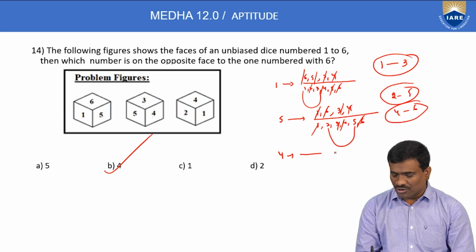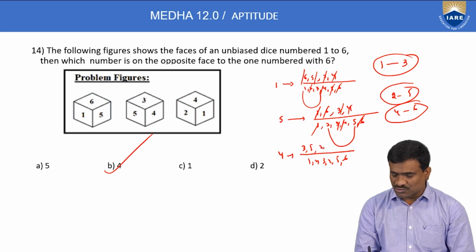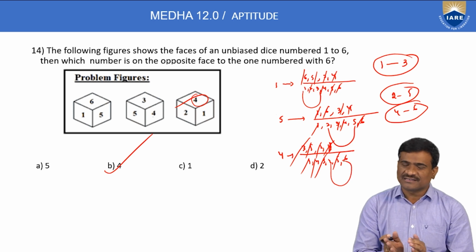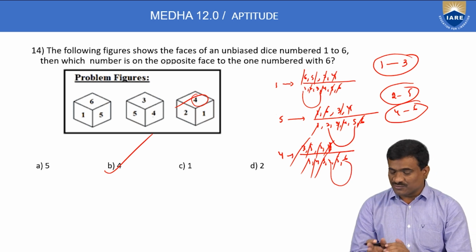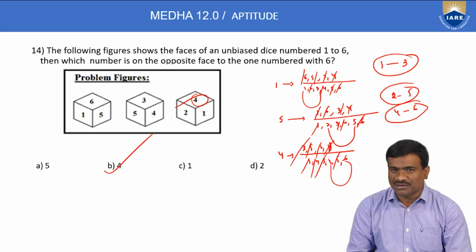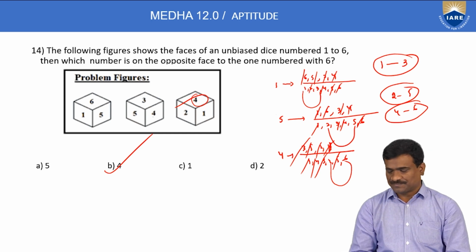Otherwise, take the third repeated number, 4. Check 4. Numerator and denominator 1, 2, 3, 4, 5, 6. Numerator: 4's adjacent sides are 1, 2, 3, 5. In the next part, 3 cancel, 5 cancel, 2 cancel, 1 cancel. In the next part, 4 to 6, 6 to 4, means 6 is opposite to 4. Next 5 is opposite to 2, 3 opposite to 1. We want only the number opposite to 6, that is only 4. Option B only correct. This is about the dices concept.